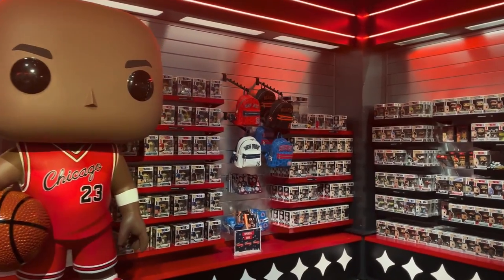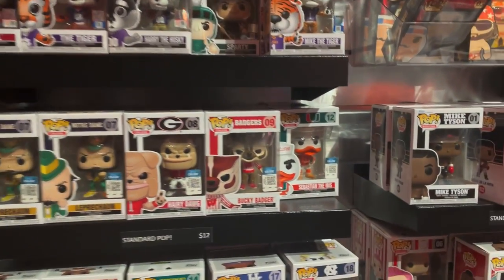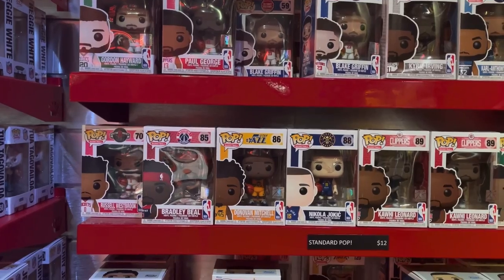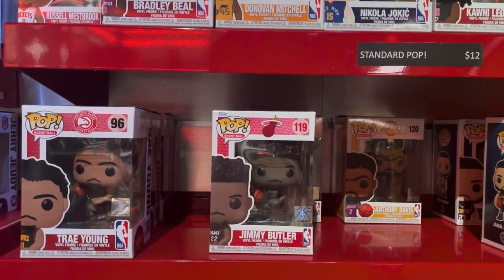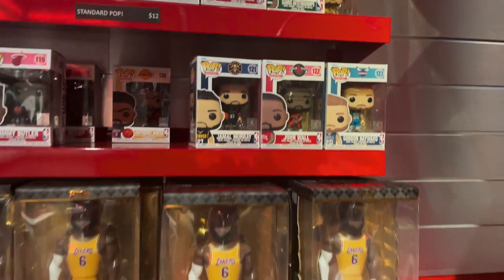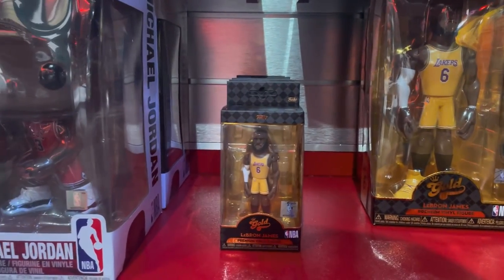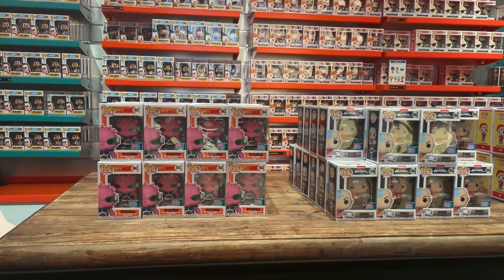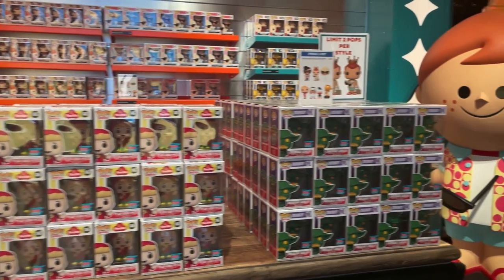In the sports section there's a mix of newer pops including college mascots — Sebastian, the Oregon Duck, and the Hook 'Em Horn from Texas. They also have new NBA pops: Donovan Mitchell, Nikola Jokic, Trae Young — which is actually an older one — Jimmy Butler, Jamal Murray, John Wall, and Gordon Hayward. Down here are new Funko Gold pops which all seem to come with a chase — a big LeBron and a smaller LeBron. They also have some New York Comic Con shared exclusives like Aang from Avatar: The Last Airbender, Play-Doh Pete, and the Cheddar Goblin from Mandy.